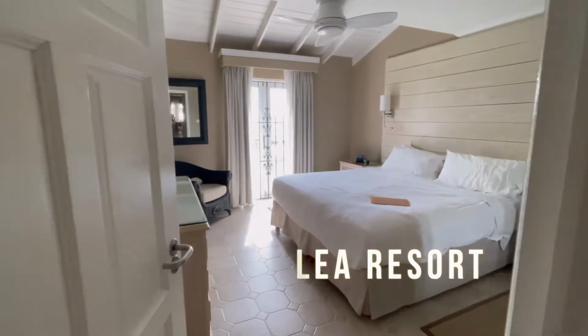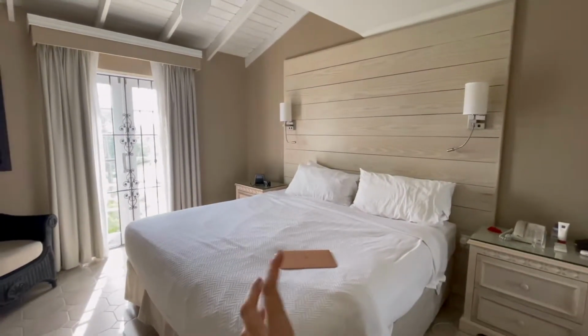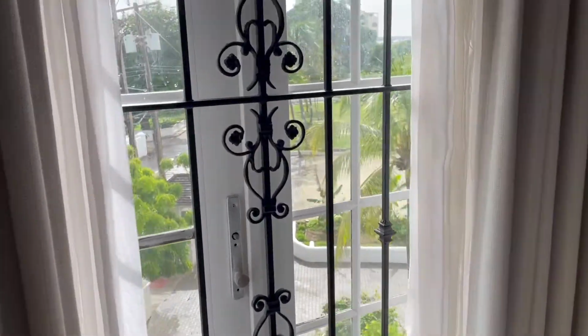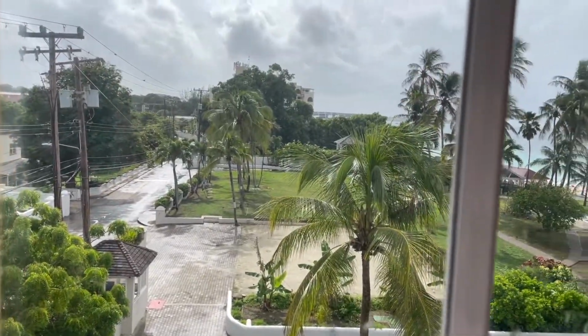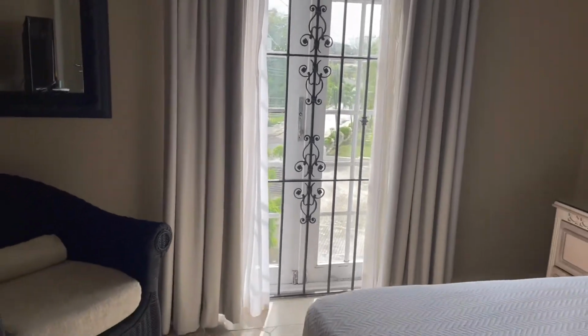Okay, so we walk into the bedroom. It is really, really cute the way it's been done. It's all in nude, neutral colors. It's a pretty simple and straightforward room. As you come towards this window, I have a nice view of the palm trees, and there's a pool on the right there. I think you can see it. And there's also the ocean. So I have a really, really nice view for when I wake up in the morning.